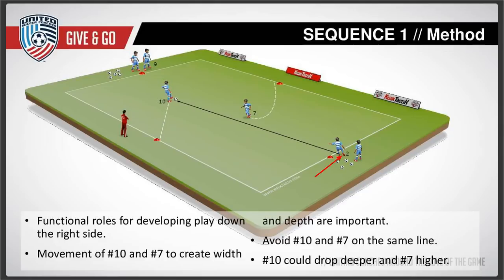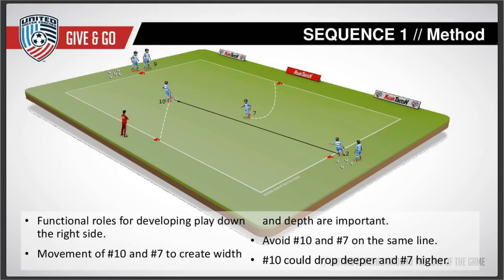So number 2 is our right side defender, and number 7 is our right side midfielder or winger, and then our number 10 is our central midfield player. What we've got to try and do is, as the ball comes in, one player must go high and one player will go deep, meaning that the player from the inside of the field, the number 10, will move into a higher position, and then the player from the outside, providing the width, will come on the inside and drop deeper, so that they're not both sitting along a line between the two cones.